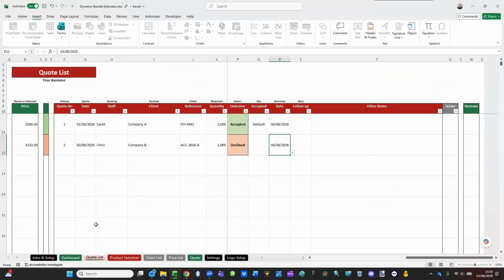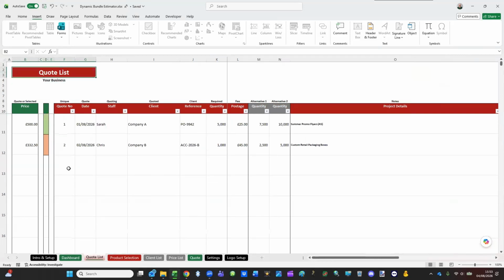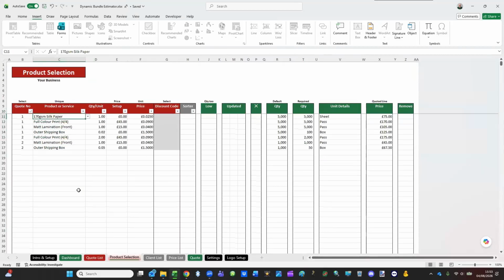So now what happens when you actually fill the page? Because I've got room for 500 quotes, and I've got room for product selection. I think there was 10,000 product selections, because you're going to have numerous ones per quote, and what have you. What happens when you actually fill this up?